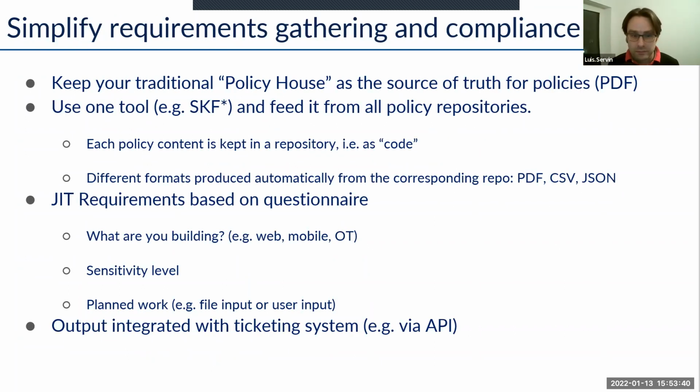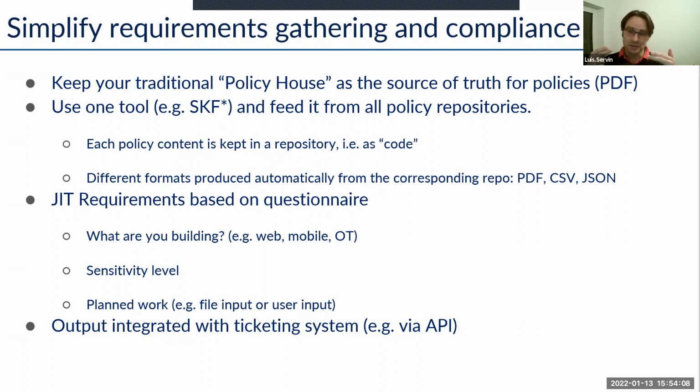So in short, what I'm saying is, you can keep whatever you call your policy house, the place your policies live, as a PDF. You still have to maintain that, right? You cannot avoid it, because then you're not ISO 27000 compliant. Yeah. But the source is kept in Git, GitLab, whatever you want to use.